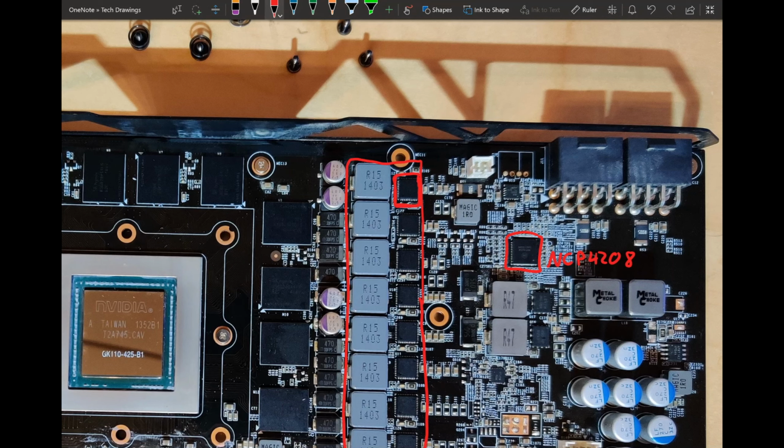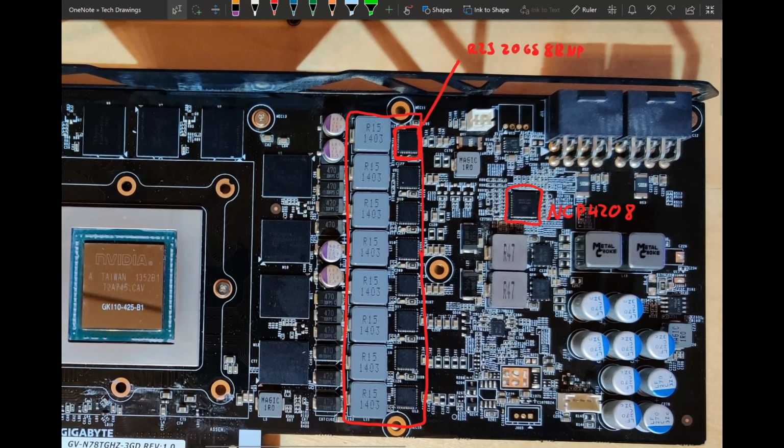And then you get 8 of them on some other custom PCBs. On this one you don't get these. On this PCB you get Renesas R2J20658BNPs. And these are 40 amp DrMOSes. So we're losing 10 amps per phase compared to the Jetstream cards from Palit. This is still better than reference, where you get 6 times 50 amps. Here you have 8 times 40 amps, but that's just 240 amps total.